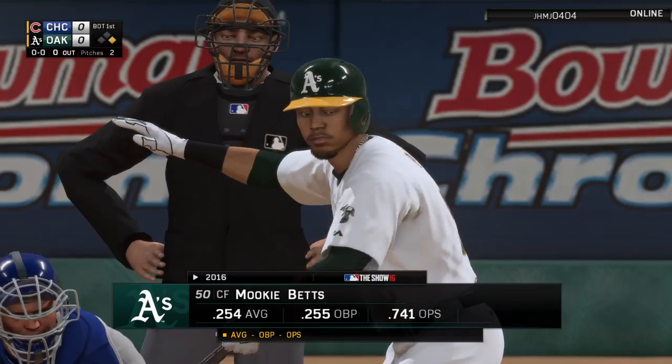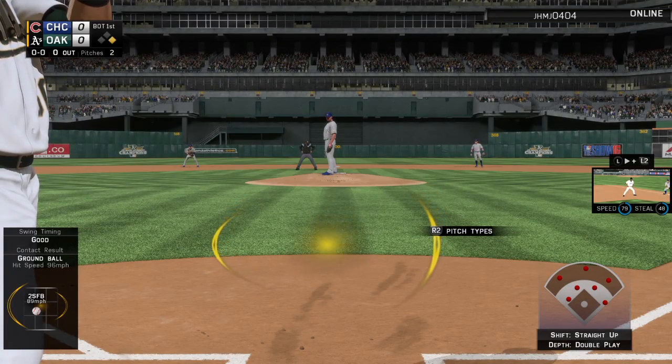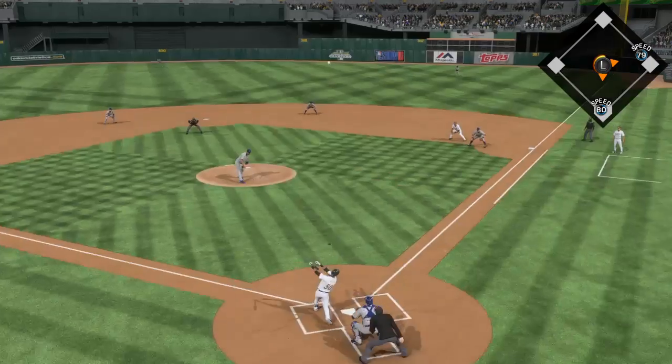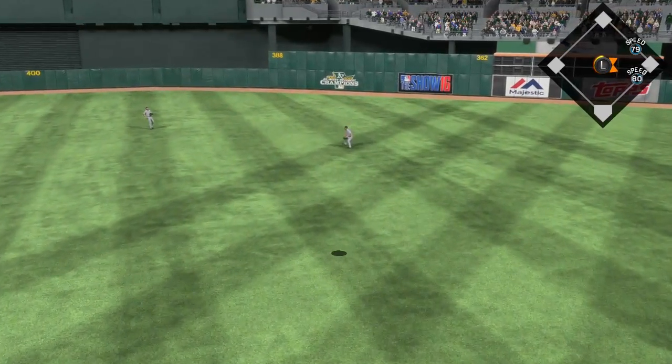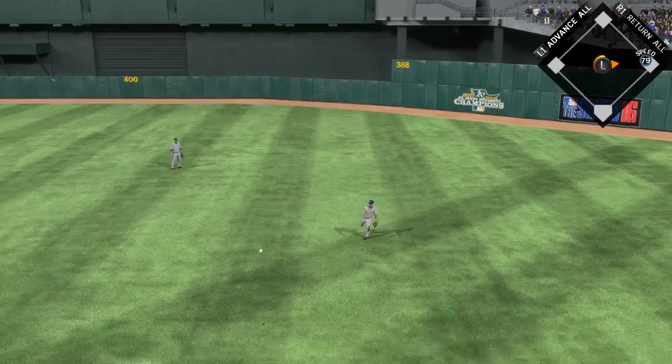In now, Mookie Betts, as he'll get his first opportunity in this one. Mookie Betts. Pitch swung on and hit in the air. Revere is under it. He's got it, one away.